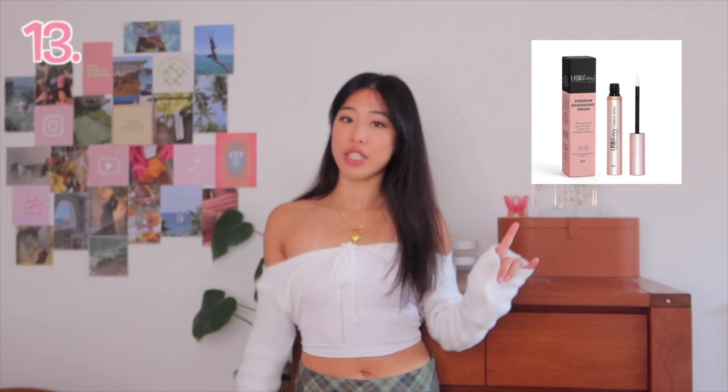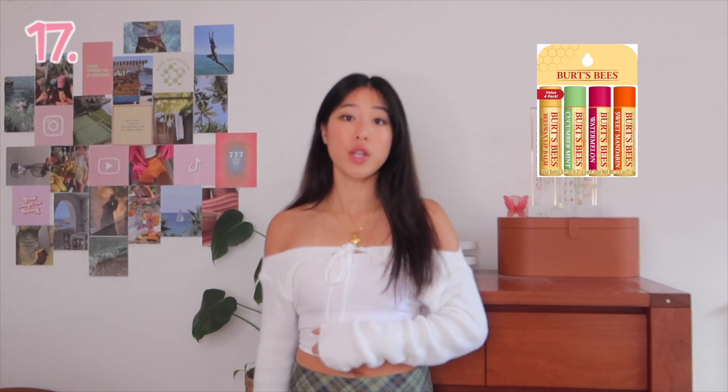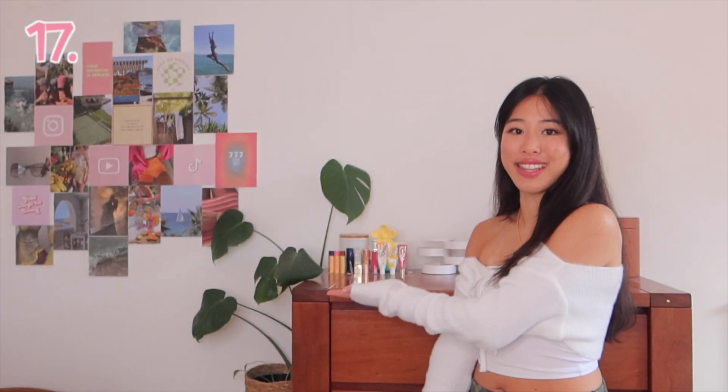Lash serum or brow serum — you know, those things that make your eyelashes grow longer. This one I love and use all the time. It's tiny tubs, one of my faves. And the Lano Lips Lip Balm — it made my lips really nice and smells so good. Or if you want something more subtle, there's the Burt's Bees range, which I also love. Sunscreen is super important too. And to put all of those cute little skincare things in, you can get a skincare mini fridge. Also really popular is the Glow Recipe watermelon dew drops with niacinamide in them.